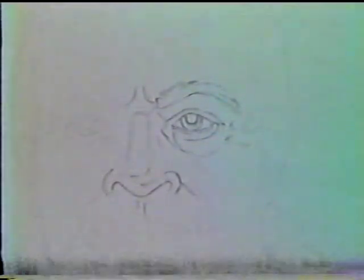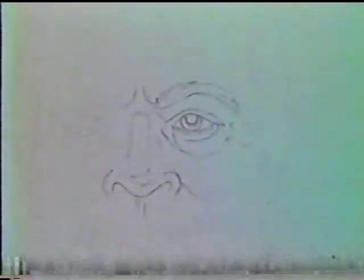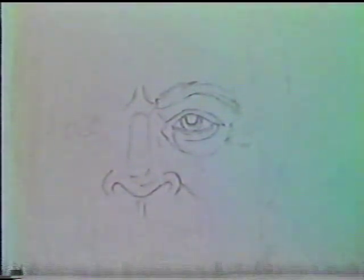Okay, so we've come back and touched up this area now where we're pretty well ready to go. Now, we're going to use something a little bit different this time. We're going to use a white pastel pencil, and that'll be for our highlights. The paper itself will be the middle tone. And then we have a 2B charcoal pencil that we're going to use for our shading.